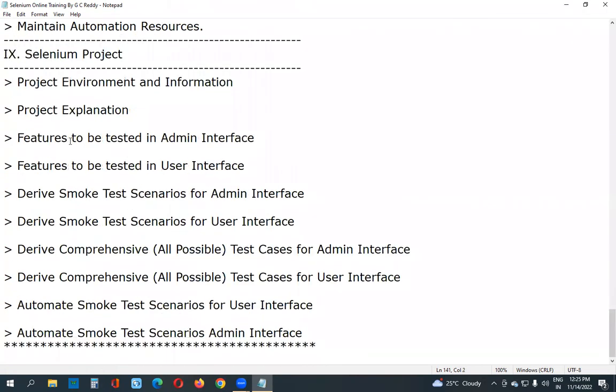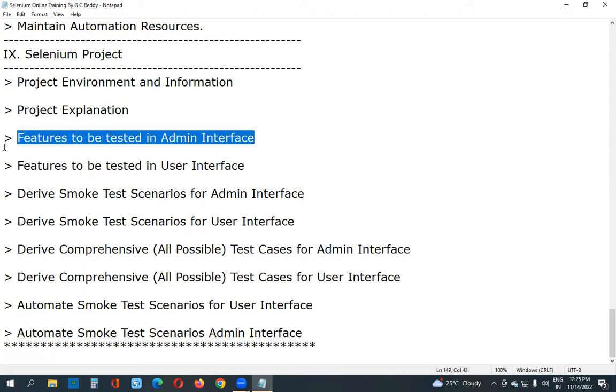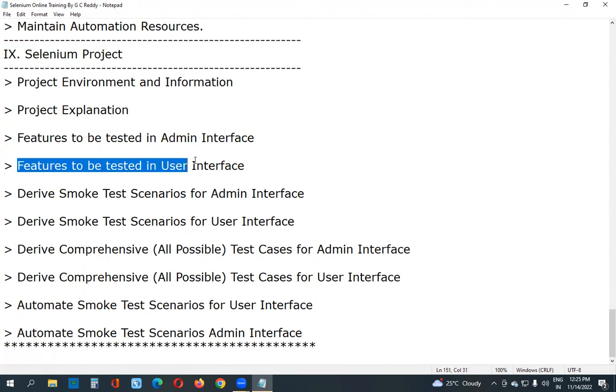Last module, bonus module, Selenium project. In our small project, project environment information, next project explanation, features to be tested in the admin interface, features to be tested in the user interface of the application.